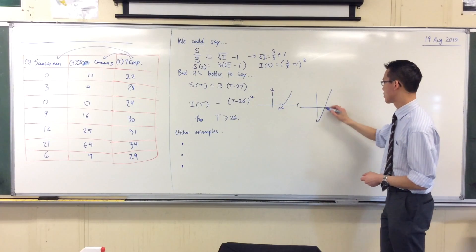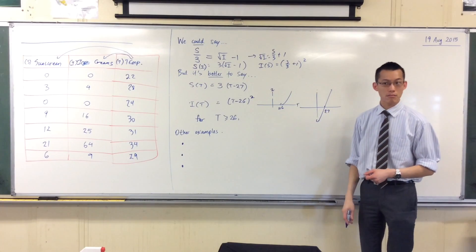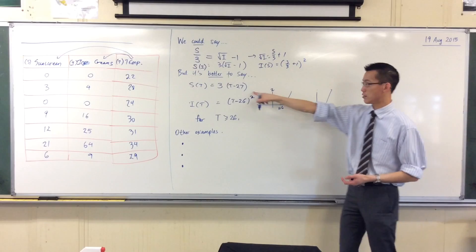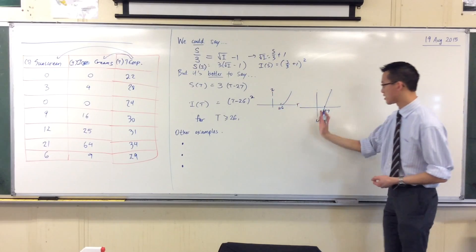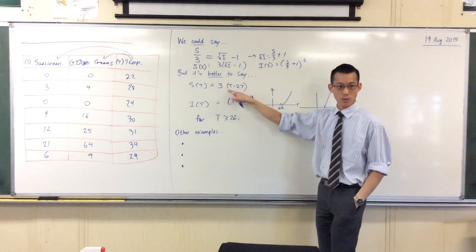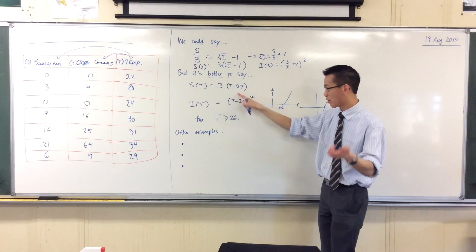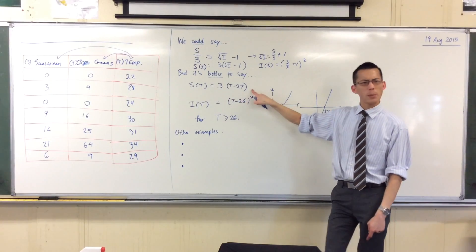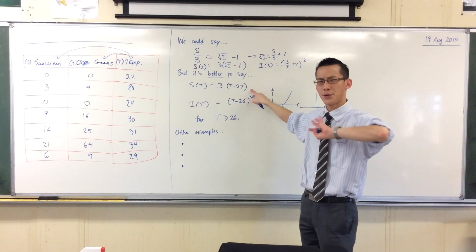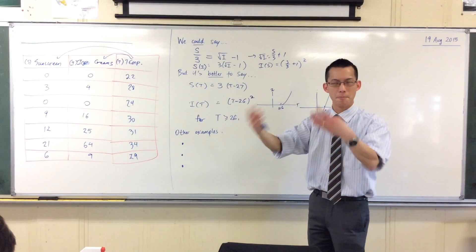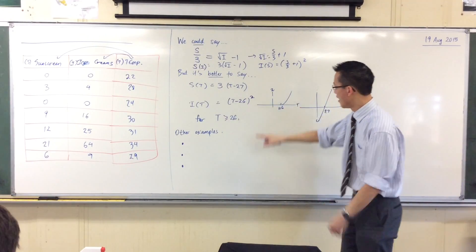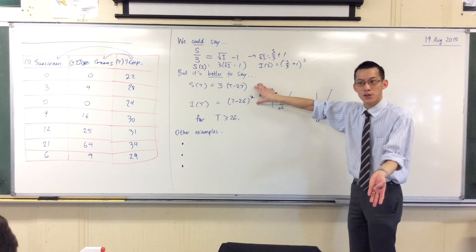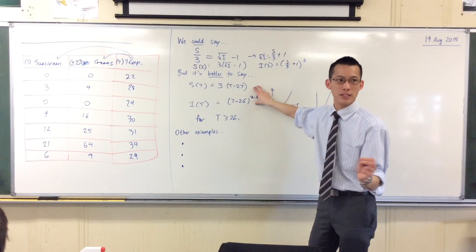I'm guessing it looks something like this. It's a linear function going up, and it has to have a root of 27 because of the way I factorized it. So good call based on this restriction. But do you remember when we looked at log functions? If you solved your log function, out popped a quadratic. You have two different parts and they each have different restrictions, so you take the more restrictive one.